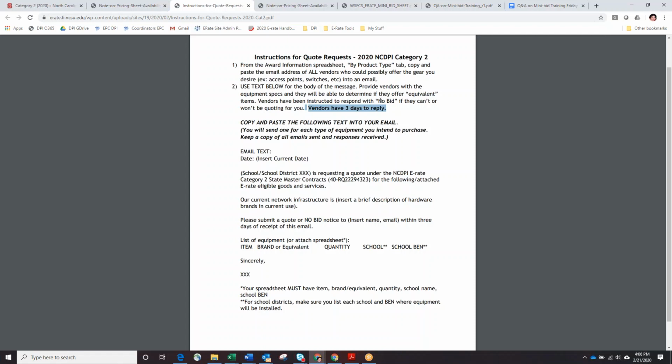It also will help the vendor if you put in your email that you have a board meeting on this date, you have a deadline you have to meet with all of your documentation for getting the board book together and that sort of thing. So the more information that you can share with the vendor, the smoother the process will work.